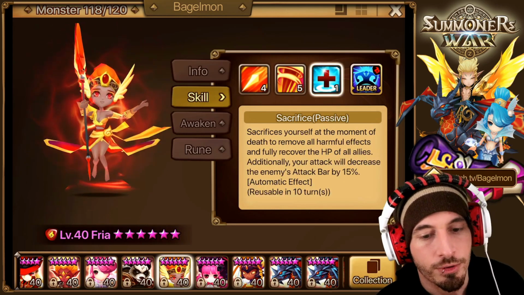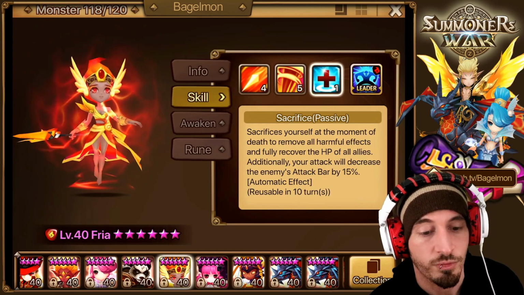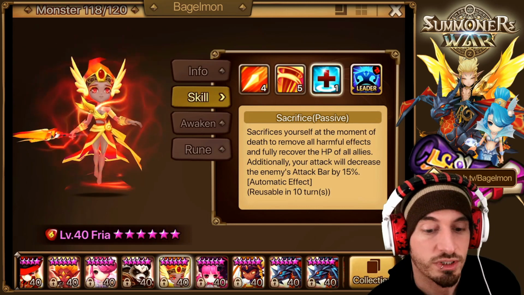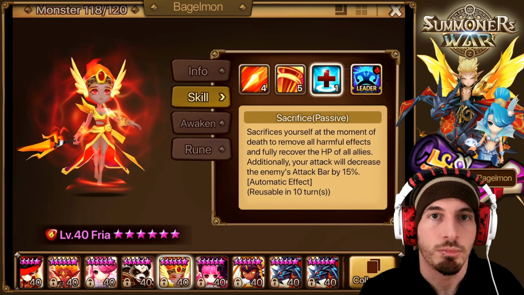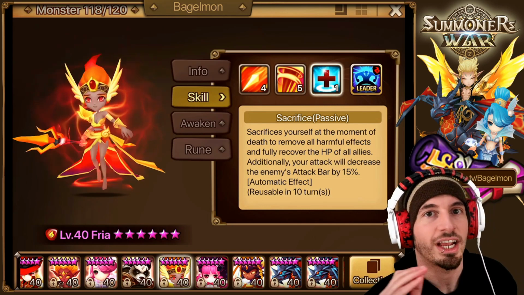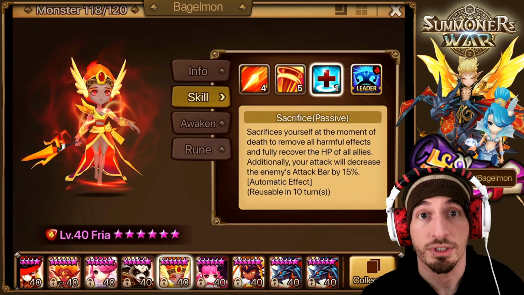The thing about her is the sacrifice passive sacrifices yourself at the moment of death to remove all harmful effects and fully recover the HP of all allies. The second part was added at a later date, but the thing is double Lucian was the most common arena offense, and people were doing the first Lucian. If she's squishy and dies, she will die, heal up the rest of her team to full.